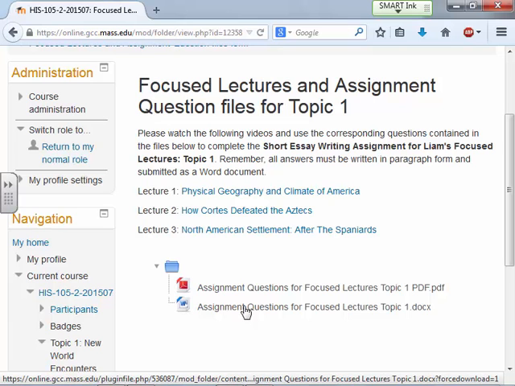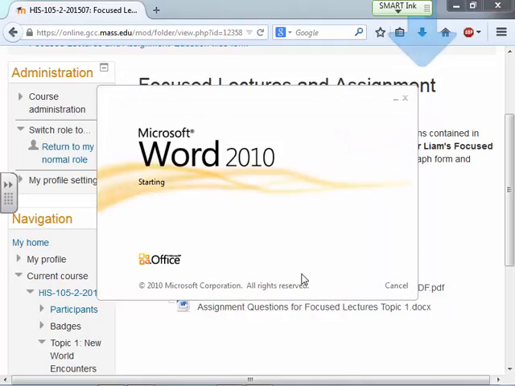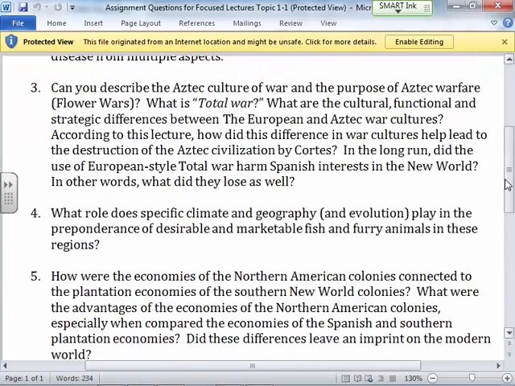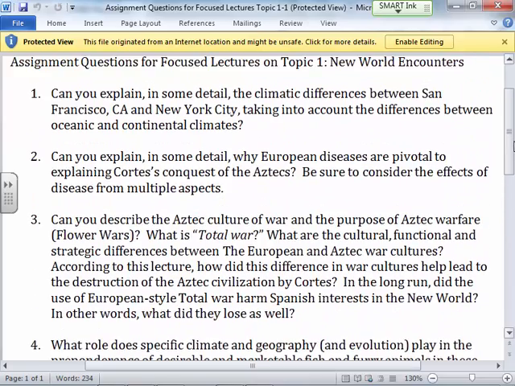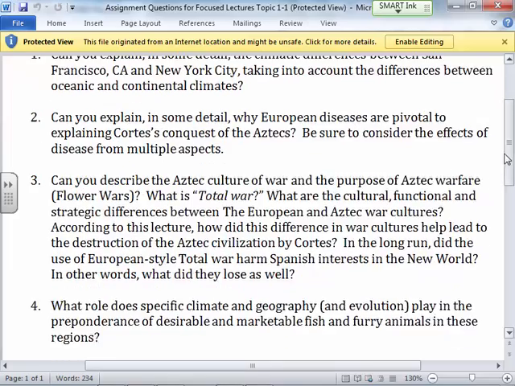So anyway, what you need to do is you'll need to open this up. Your browser will have its own way of opening and accessing. And here you can see it's a list of questions, and some of them are in greater detail than others. They are specifically related to the lecture videos. The best thing to do is to download this ahead of time, have it while you're watching the videos, pause the videos while you're watching, because these follow sequentially with the video, and answer the questions, right?